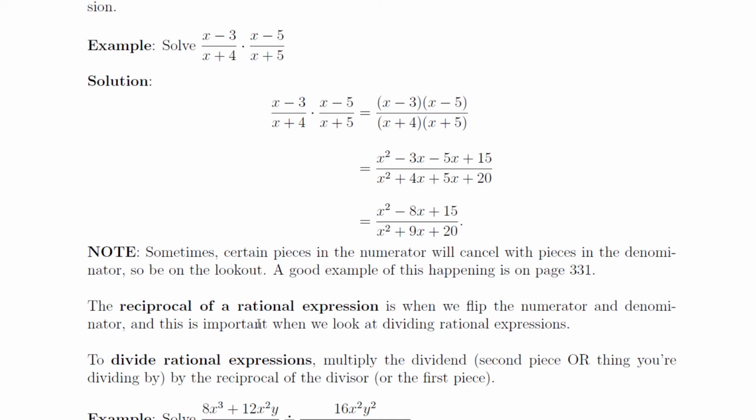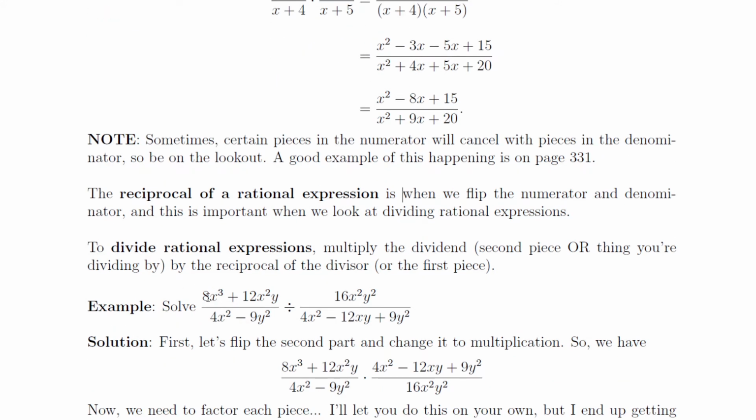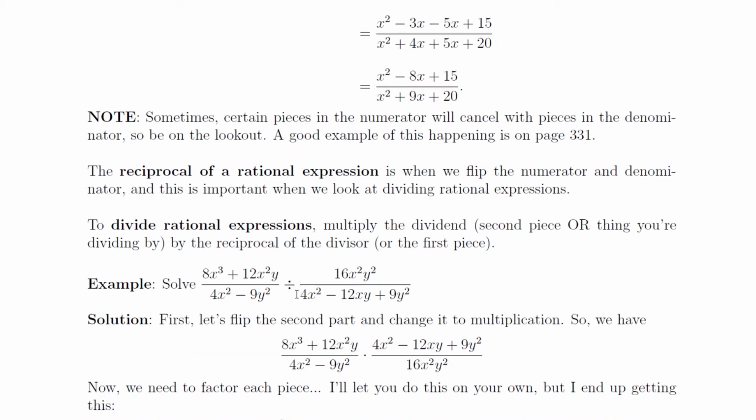When we get to dividing rational expressions, we need to use the reciprocal. The reciprocal is where you flip one of your fractions upside down. So, when we're dividing rational expressions, say for example this problem, you can see it's kind of bananas, all the stuff going on. I've got this divided by this. As soon as you see a division, the very first thing that you should do is change it to multiplication and then flip the numerator and denominator of the thing you're divided by.